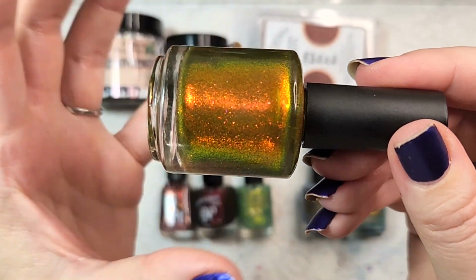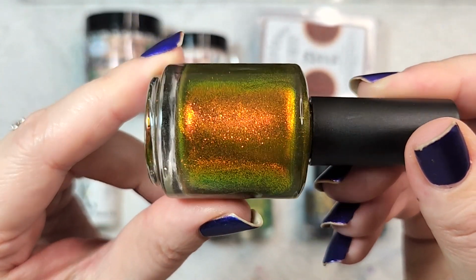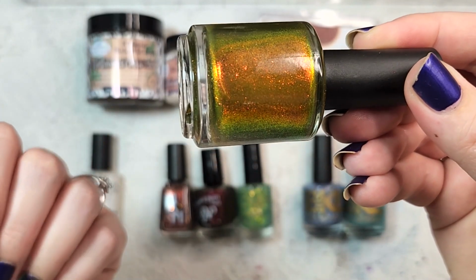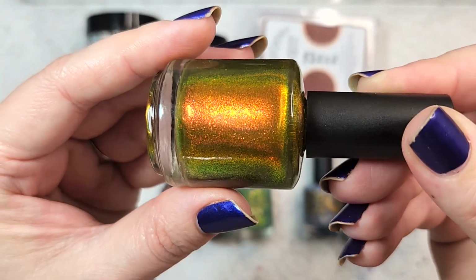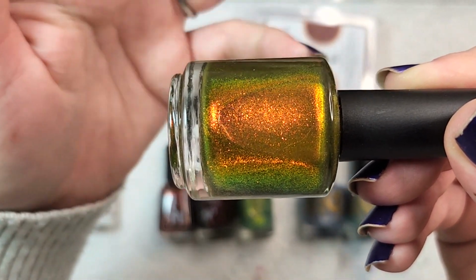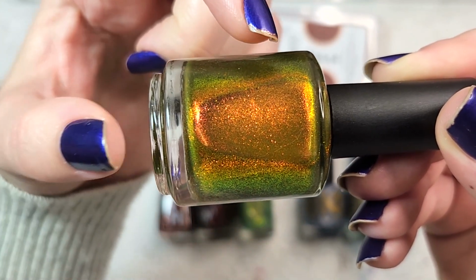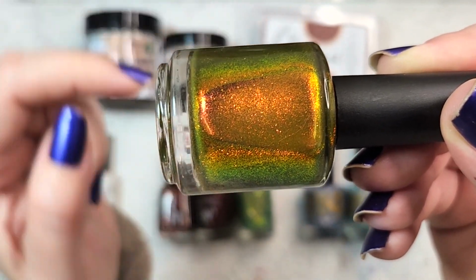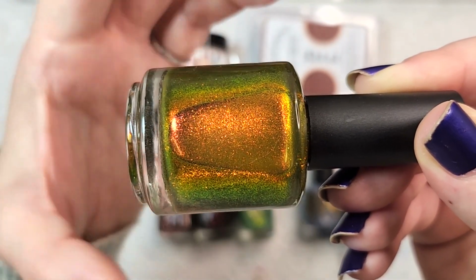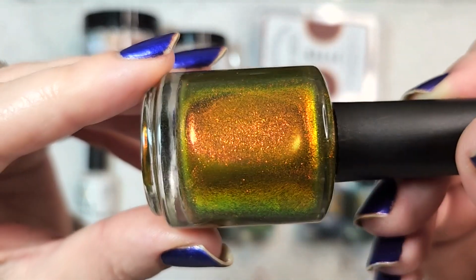This is definitely an unusual one. In fact, I think on camera it's coming off a bit more straightforward than it is in person. In person, I see this really interesting green murky base that is then chock full of a larger glass fleck shimmer particle that has those warmer tones that are really showing well on camera. I think you can see the green that I'm talking about around the edges. That's mainly what I'm seeing in person with all of that shimmer from that larger glass fleck particle.